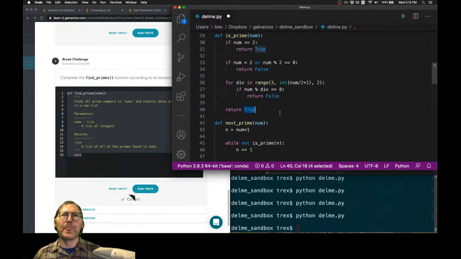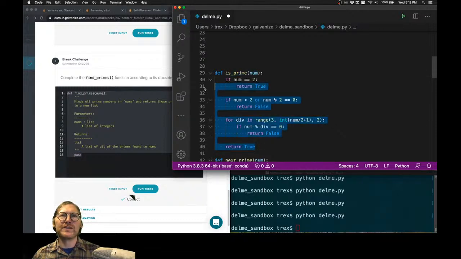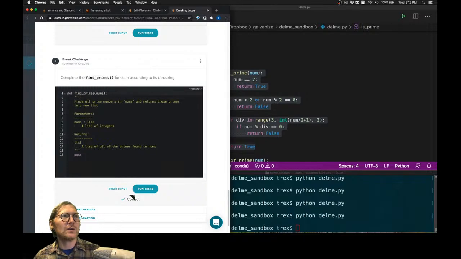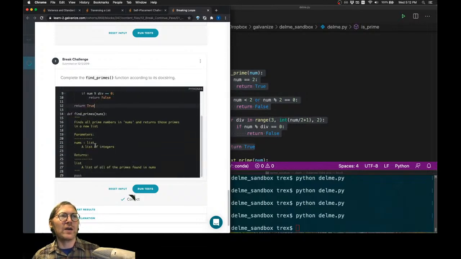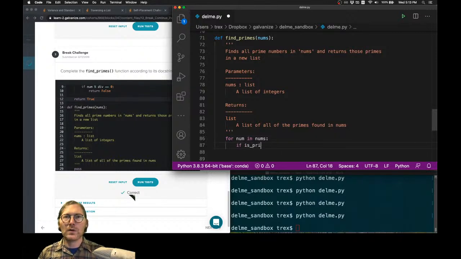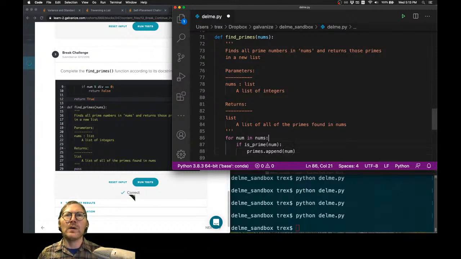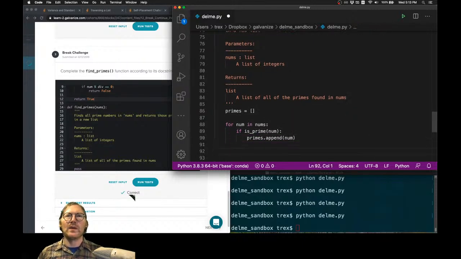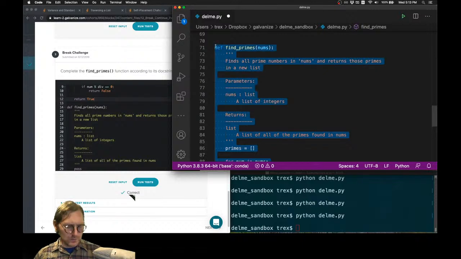So we've got isPrime up here. This is our helper function, and I'm going to grab it and throw it into here. It'll be the crux of find primes. I think I did just solve this a minute ago, but I'll solve it again really quick in case you didn't see it before. So I'm going to say for num in nums, if isPrime of num is true, then I'm going to make something called primes, an empty list, and append num to it with primes.append(num), and then we return primes. So I believe that's all that's going to do.